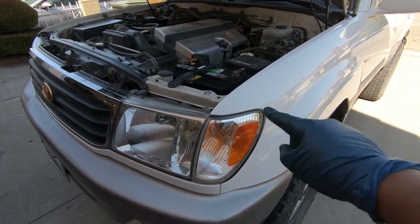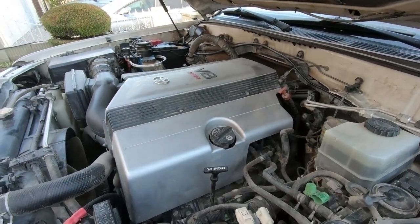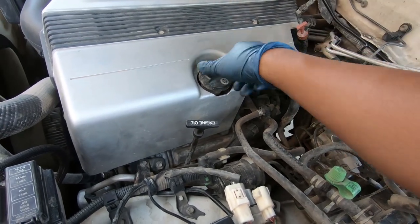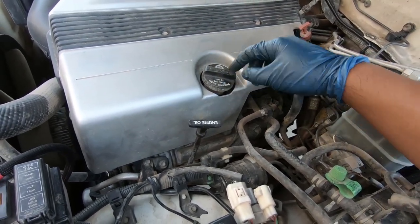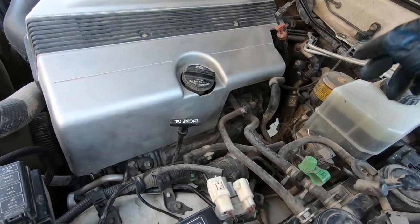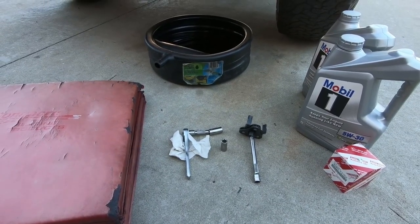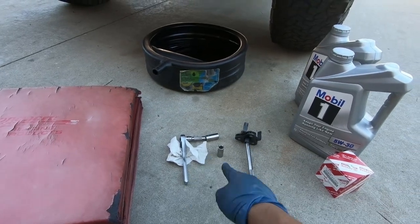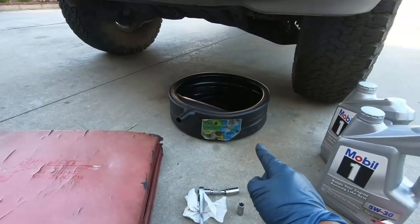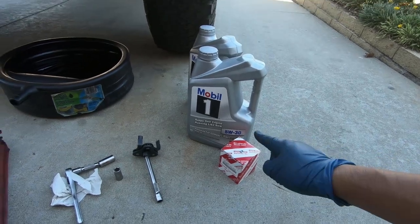For this video I'm going to be using my Toyota Land Cruiser — it just happens to be ready for another oil change. Now let's take a look inside the engine bay. The two parts you want to look for in whatever car you're doing an oil change on are first your oil cap and your engine oil dipstick. Those are the only two pieces you'll need from the top of the vehicle. A couple important tools you'll need are a ratchet, some sockets, an oil filter wrench, a mat, and something to drain the used oil into. We've also got the brand new oil filter and oil.